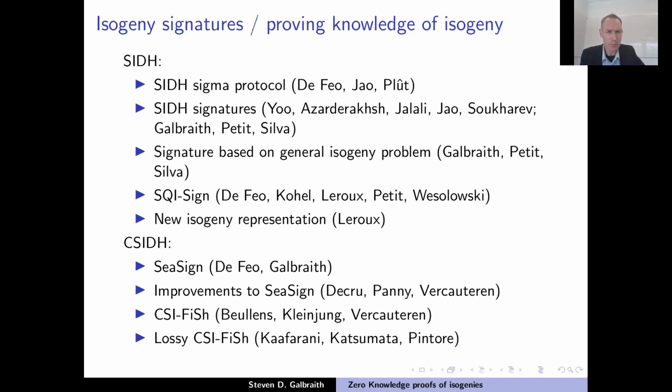Any further questions at this point? I think there is not a question, but maybe a comment in the chat. So this one is: a ZK path proof might be reducible to a ZK graph isomorphism proof. Find an isomorphism of a graph, prove with ZK that the isomorphic graph is isomorphic, and give the path in the isomorphism. Yeah, exactly. But I think the problem is that you want to look at this problem in situations where the graph is too big to ever think about proving graph isomorphism because it's exponentially large, but the path problem still makes sense. So I'm interested in the case where the graph is exponential, but the path is polynomial length.